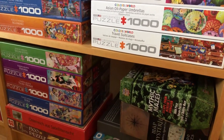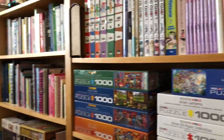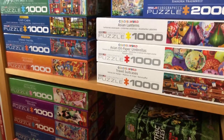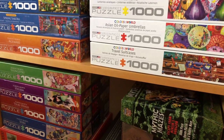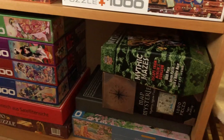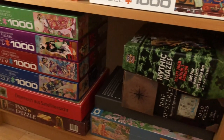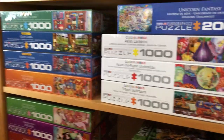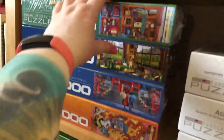I figured we'd start our puzzle tour off here in this little bookshelf, which is connected to a whole bunch of other bookshelves. The reason why I'm starting here is it's sort of humble beginnings — when I first moved to this apartment, I think it was 15 or more years ago, my puzzle collection at the time pretty much just fit in this bottom shelf. There's only about four things here that are from that original collection. I've decided to put all my Eurographics here for now.